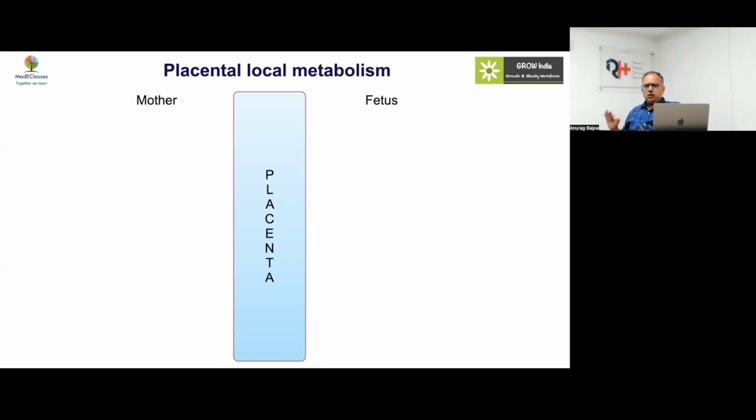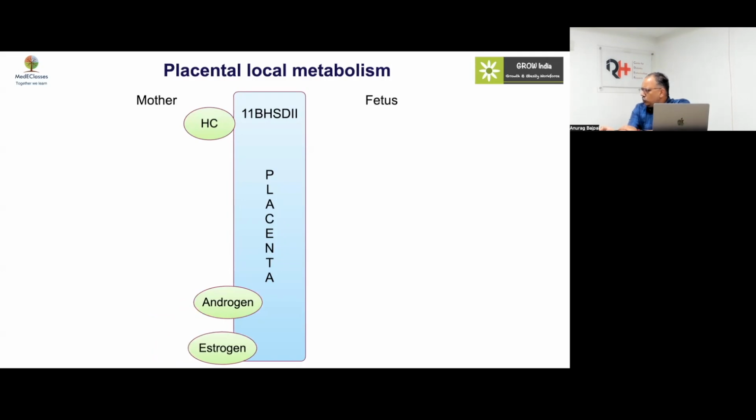And very importantly, it has a lot of enzymes which can regulate the transfer of substances from one part to the other. I'll focus mainly on metabolism. So we have 11 beta HSD2, which we have already discussed is an inactivator as far as cortisol to cortisone is concerned. The androgens also cannot cross because of 17 beta HSD. Now I told you that in scenarios like too much androgen production in the mother, in the case of ovarian tumor or luteoma, you may have virilization of the baby. That's basically because you have too much, above that particular level.